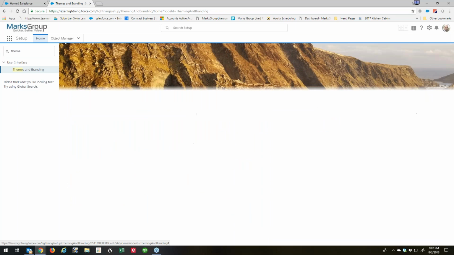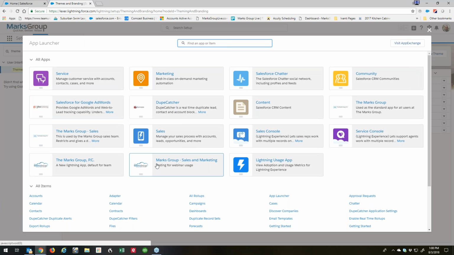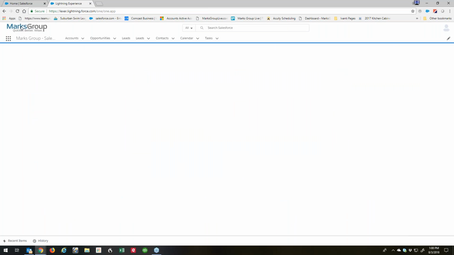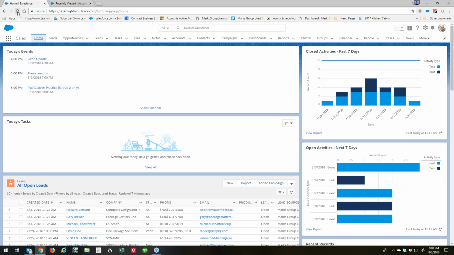From what I've seen, you cannot assign these by profile. It's an all or nothing for the entire org. So you're only doing it that way. But it is a nice to have with the logos, because it used to be that we had to create our own applications like this one, sales and marketing, and then I've got a different logo, right? So you can do it that way. And actually my theme is overwriting that, is what it's doing by changing it around, okay?